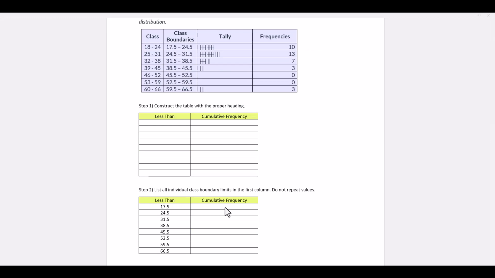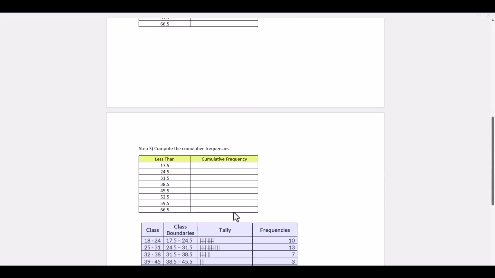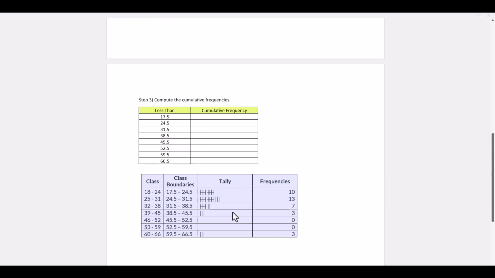Now the cumulative frequencies: it's the sum of all the frequencies that precede this limit. So if we want to construct these values, keep in mind that the 10 falls between these two limits. Our first value has to be a value that precedes 17.5.